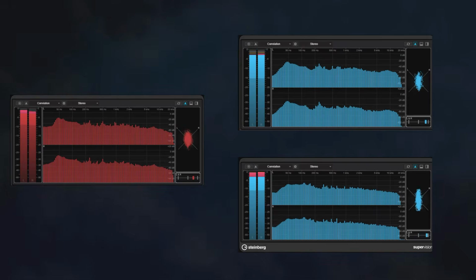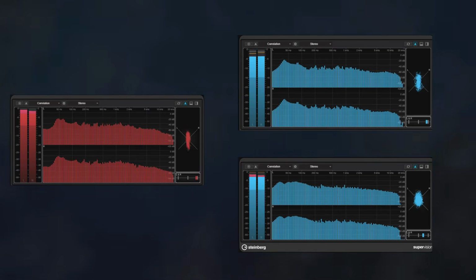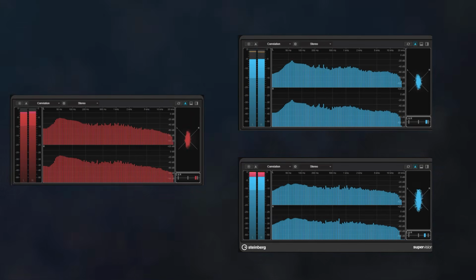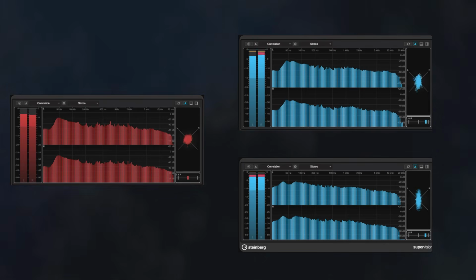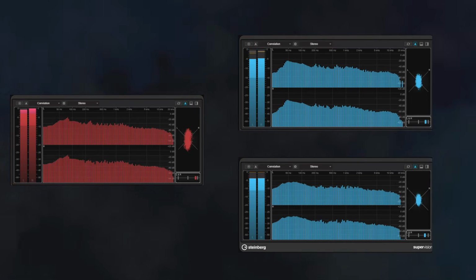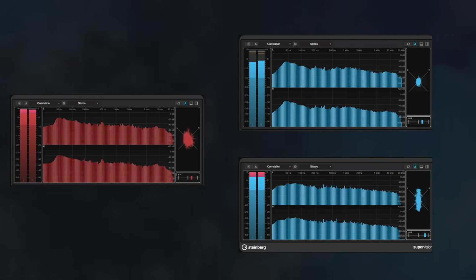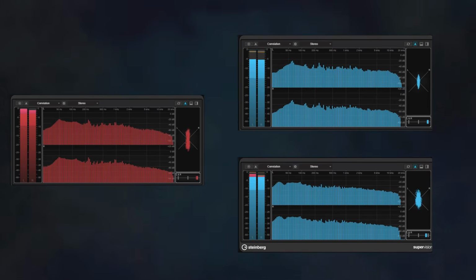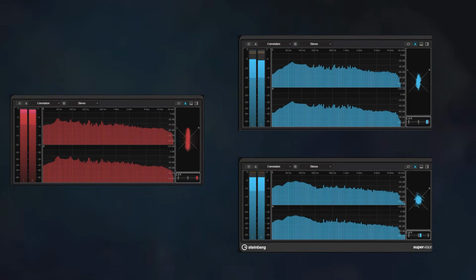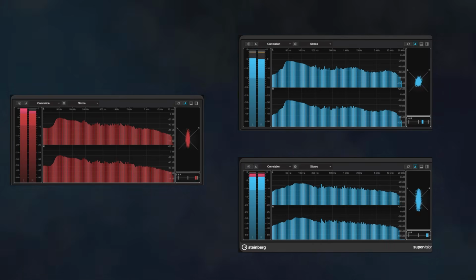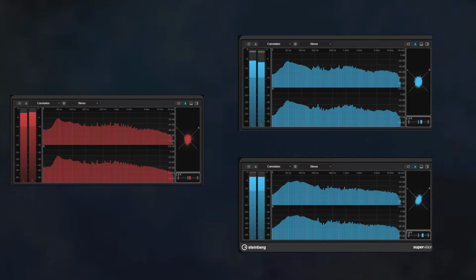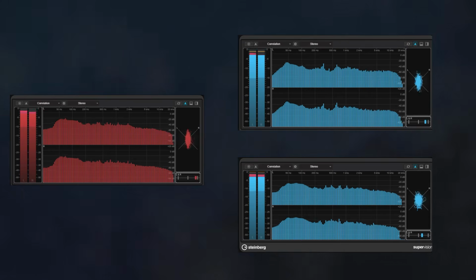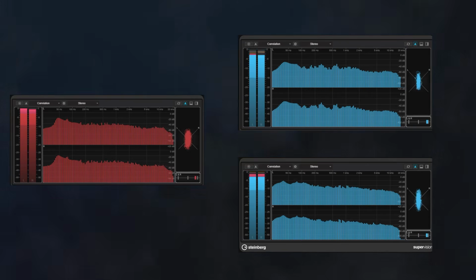As always, referencing similar songs to the ones you're working on is one of the best ways to understand the right high-end balance. When you look at the frequency curve of well-mixed tracks, you'll notice that most of them follow a gentle downward slope toward the highs. Try to aim for a similar shape in your own mix, not by copying it exactly, but by using it as a guide to keep your top end controlled, musical, and in line with what listeners are used to hearing.